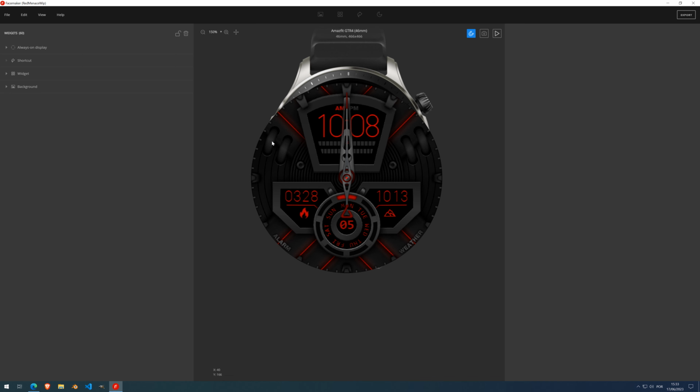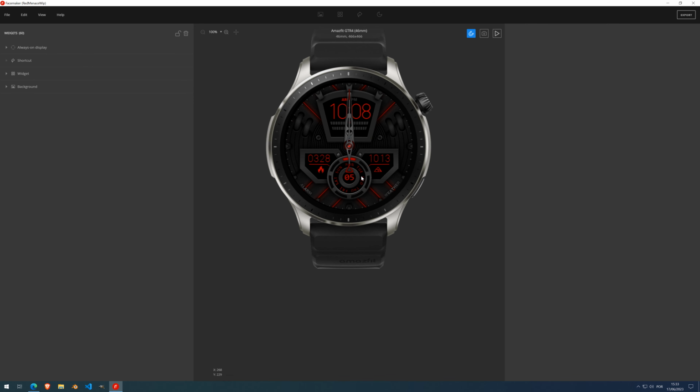Okay, this was created with the vector draw tool right here. These marks here, these ticks, hour ticks and minute ticks, we're creating with the vector draw tool. These red lines here were created with the vector draw tool. So you see, the uses for this tool are endless.